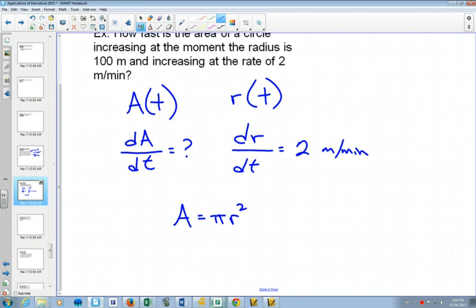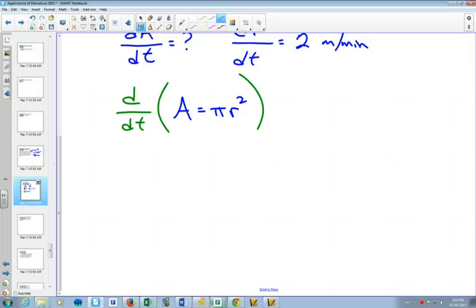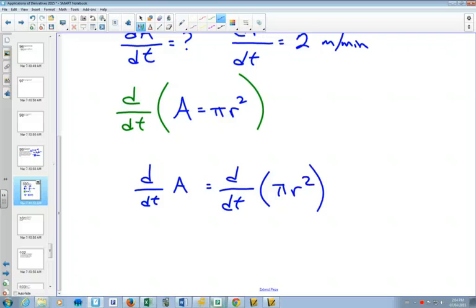But that does not mean that we can't take the derivative of this with respect to time, and while doing that, use implicit differentiation through the whole thing. So if I were to take the derivative with respect to time of this whole thing, the derivative with respect to time of the left side would equal the derivative with respect to time of the right side. And because there's no variable t in this, this is all implicit differentiation.